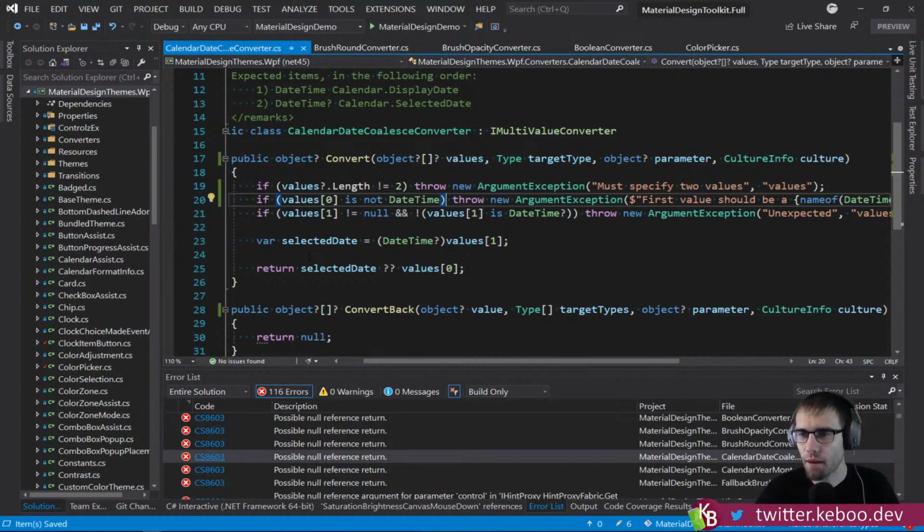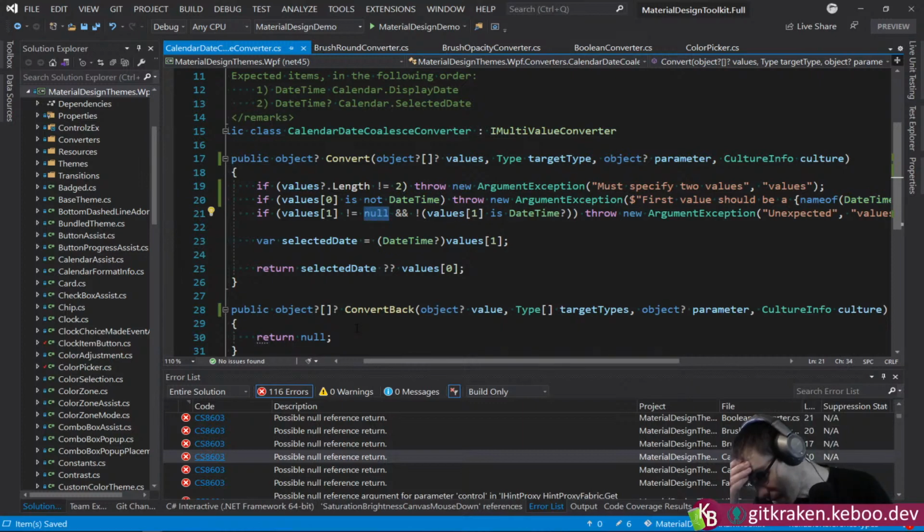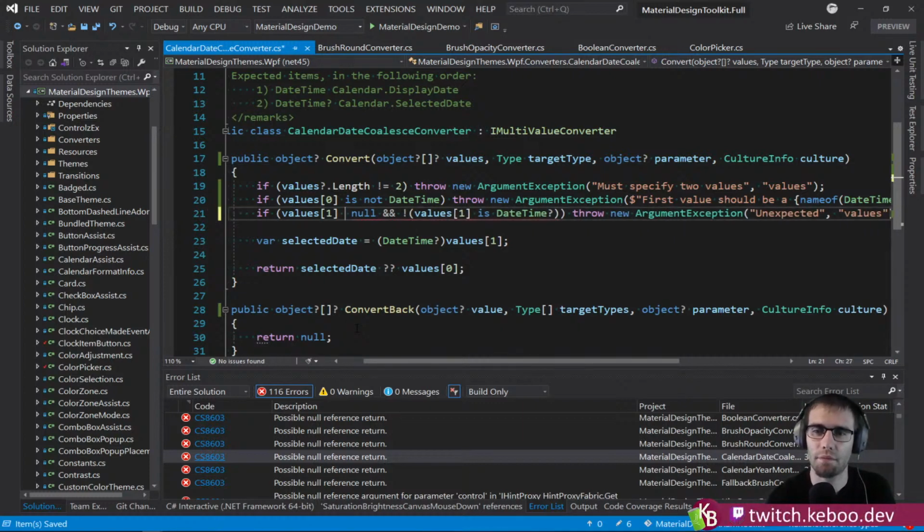Okay. So the second condition is checking not null and not a date time. So the error condition is not null, is not null.